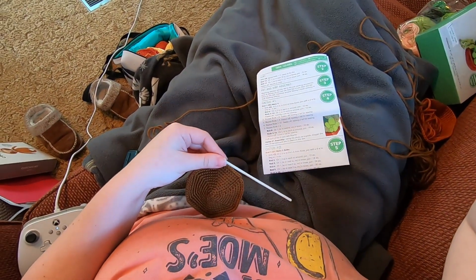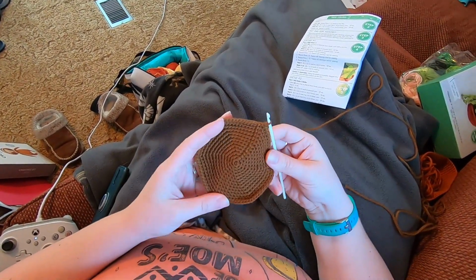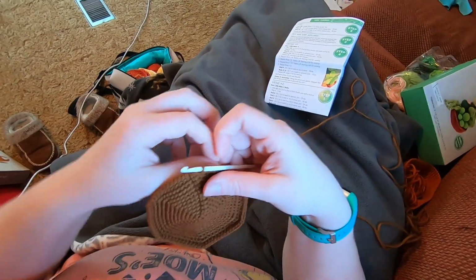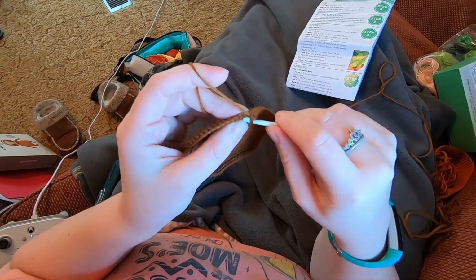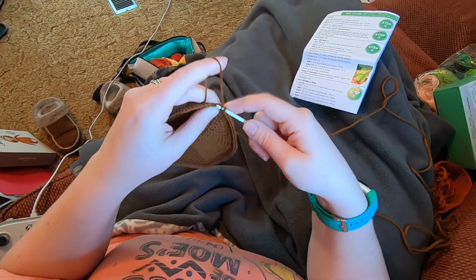So I'll be back after the end of 13. Okay, end of round 13. I just did a stitch count. I have 78 stitches, which is what I want. So I'm going to fasten off here to our first single crochet, and we will move on.